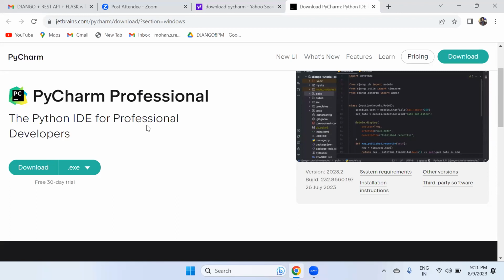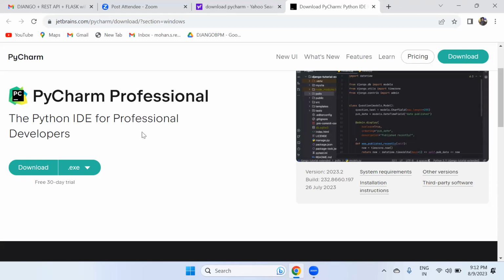So I have 30 days to use the PyCharm Professional editor. You may doubt what to do after 30 days. We can just use another account with a new mail, and extend by another 30 days, and so on. So there is no need to purchase PyCharm Professional for Django development. Or, if you are not comfortable with it, you can go with Visual Studio Code, which is free. We can also go with the PyCharm Community editor, which is free.